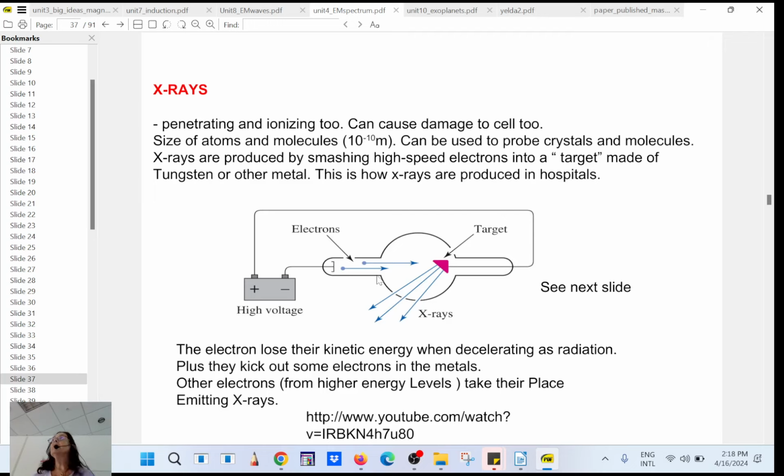So let's review. It's a nice review. Here you have a high voltage. The electric field always goes from the anode, the positive terminal, to the cathode. But the electron wants to go against the electric field. Because there is an electric field, the electrons will speed up. So remember, for the final, I forgot if there is a question on that or not, but it has potential energy here. This is minus and this is plus.